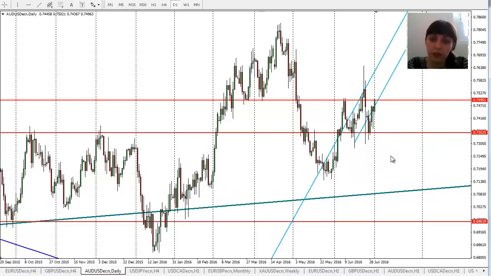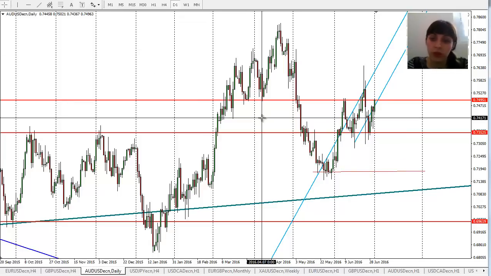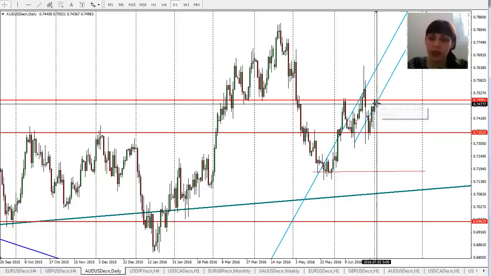So if it will break that, it should continue going down, and that would be our next bottom, next point, which I can also point out. But as you remember, again, it could be a little bit lower, it could be to that level, it could be a little bit higher. So you know that you need to use whatever trailing stop, or just move the stop yourself.